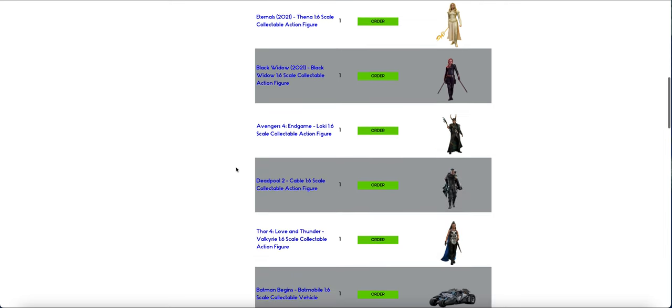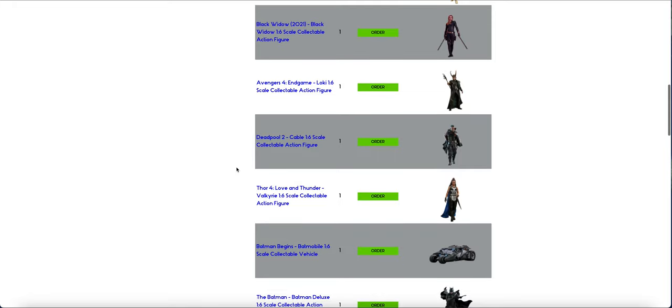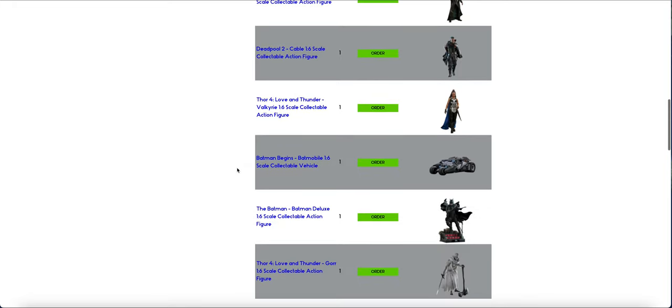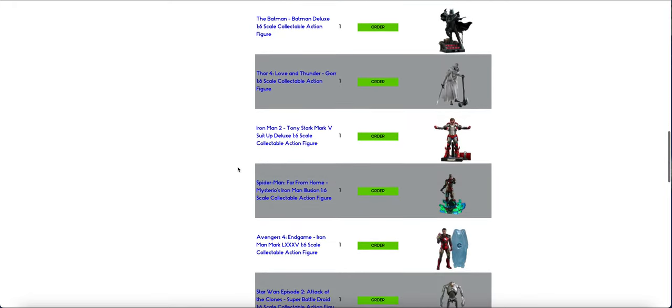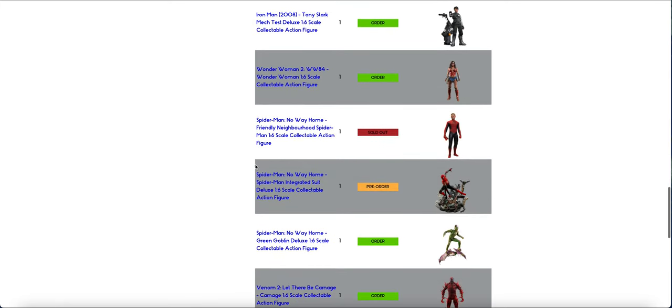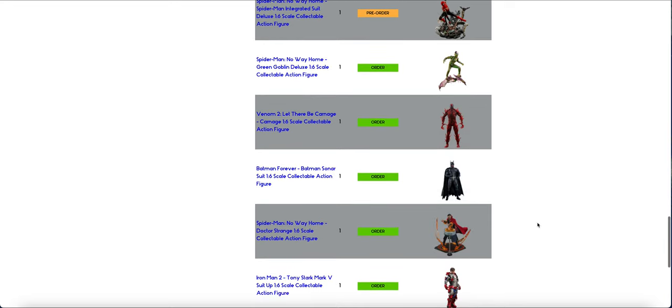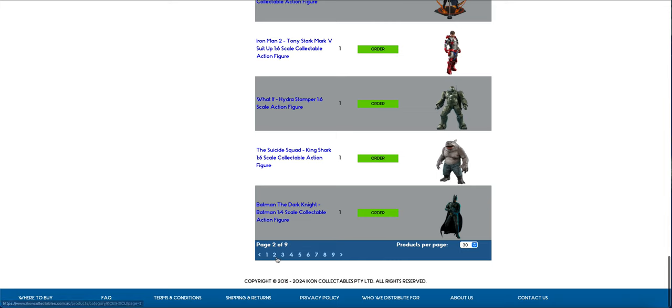Restocking the Eternals is really odd because I don't foresee them selling out at all. Black Widow, Loki. Batmobile is back again. You can see some more Iron Man stuff. There's a Battle Droid, Wonder Woman. So there must be heaps and heaps of these, hey, because this deluxe Spider-Man has gone out of stock and back in stock about 3-4 times now. Really, really crazy. And the restock continues.